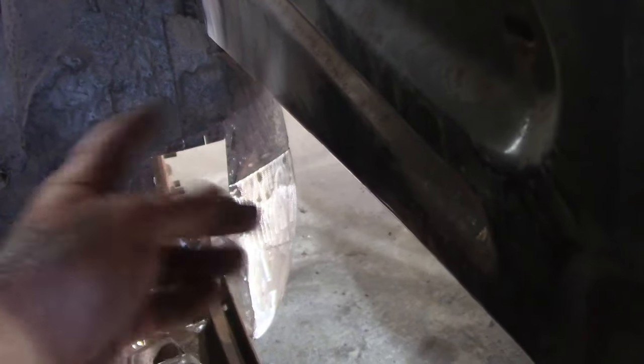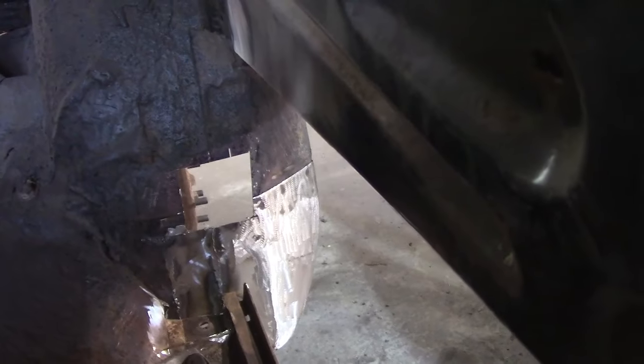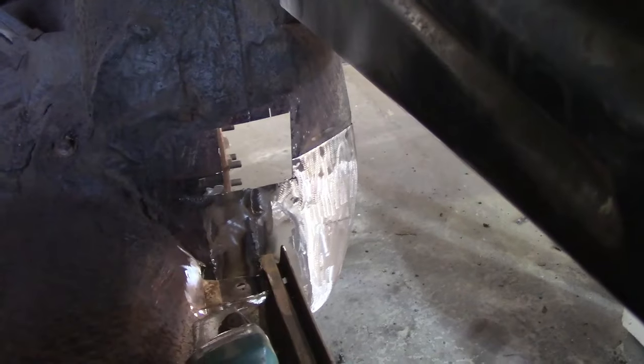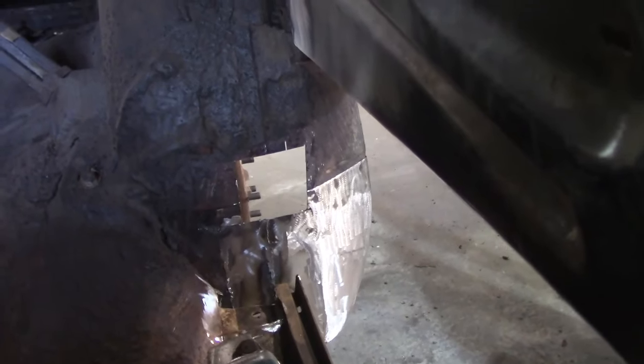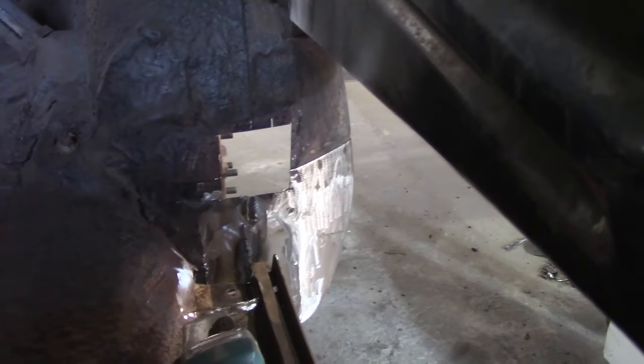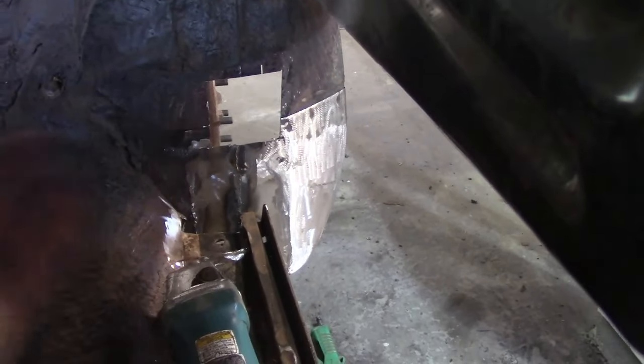Now I'll clean up around there, and then I'll probably cut further back, because I like to cut until I find really, really good metal. I can tell this isn't going to be the greatest, but we'll clean up and see what we find there, and we'll be lucky if we get these patches in today. But do it now, right? It's one way or the other way.